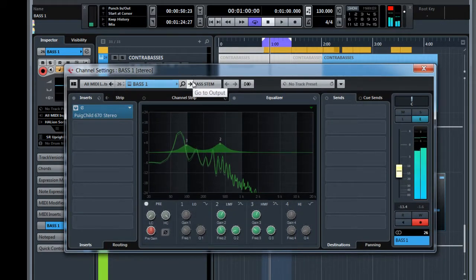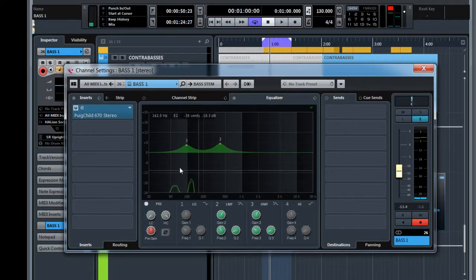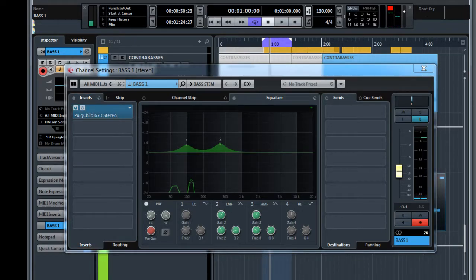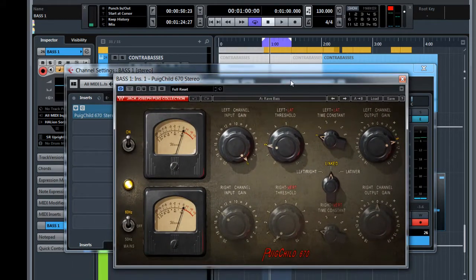Okay, here's the edit window for this track. And I'm just playing so you can see how this is configured. There's a little bit, see that? This is a Puigchild 670 stereo plugin. You'll see when I turn it on and play a note, there's this little low end thing going on. I see that, but I've never had a problem with that in the mix. It's not something that has created a problem for me. So here's the Puigchild 670 stereo plugin.